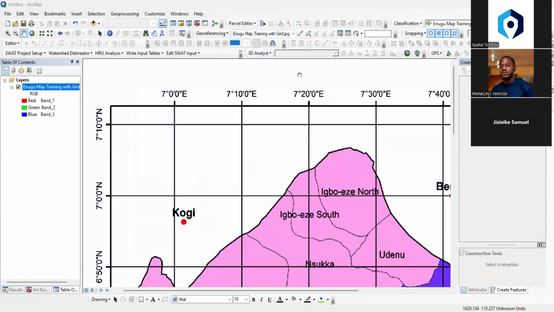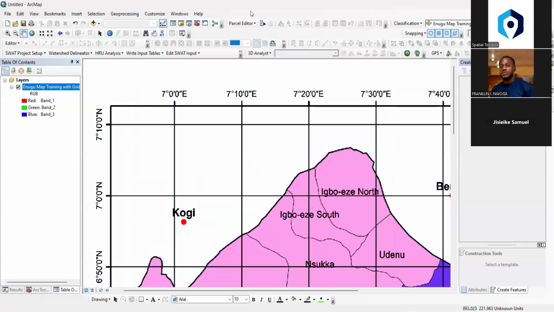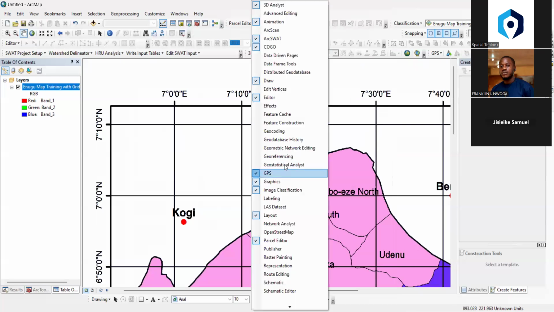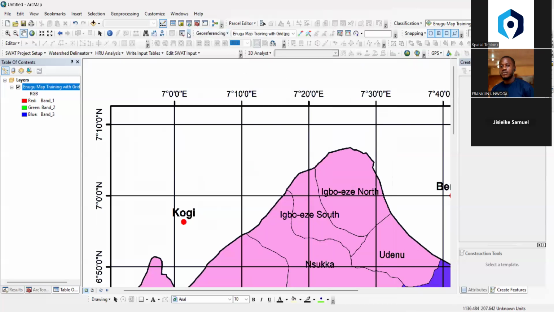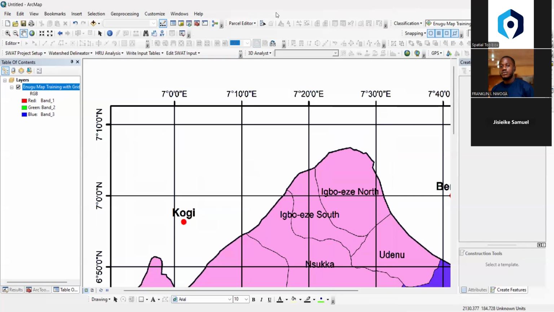So now that I've done it, the next thing I'm going to do is to add my georeferencer. I don't know whether I've added all these tools to your file. If you have not added your georeferencer, you can right click and click here, Georeferencing. But when you click on it, let me remove it so that we'll see. So if I go back here and click Georeferencing, it's going to pop out like this. It's now left for me to drag this georeferencer into where I want it to stay in my status bar. So now this is the georeferencer and this is the environment.